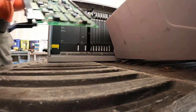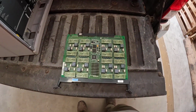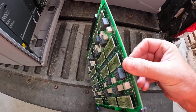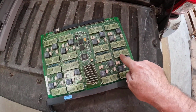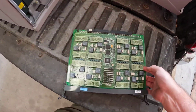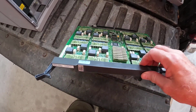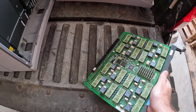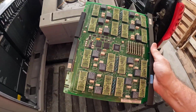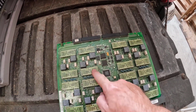Oh, dummy. Ooh, look at this. Isn't this interesting? So each one of these is like a big IC. It's got a whole bunch of ICs on the back side of it. Look at this, it is a very interesting board. Chris, I'm really looking forward to what you think this board's gonna be. Because there's lots of chips and things, and each one of these little daughter cards has a whole bunch of chips on the other side of it.